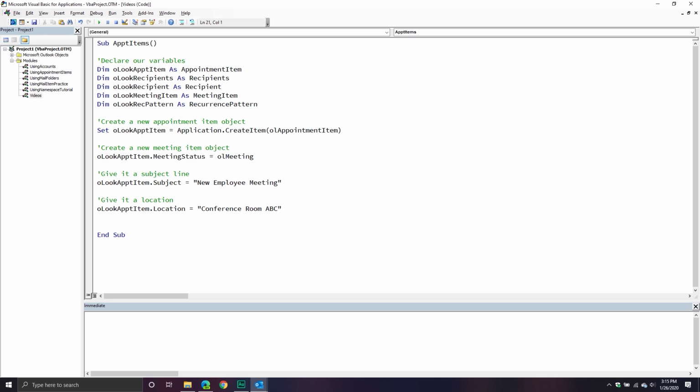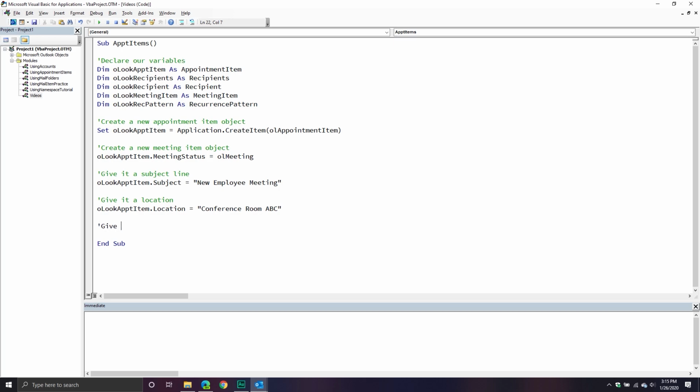I don't actually know if you can create like a Teams meeting from VBA, so I don't know how that exactly would work. I'll try to do a little bit more research into that and see if there is even a way of doing that, but if not, then that might just be one of the realities of VBA, that some aspects are not going to be available to it.